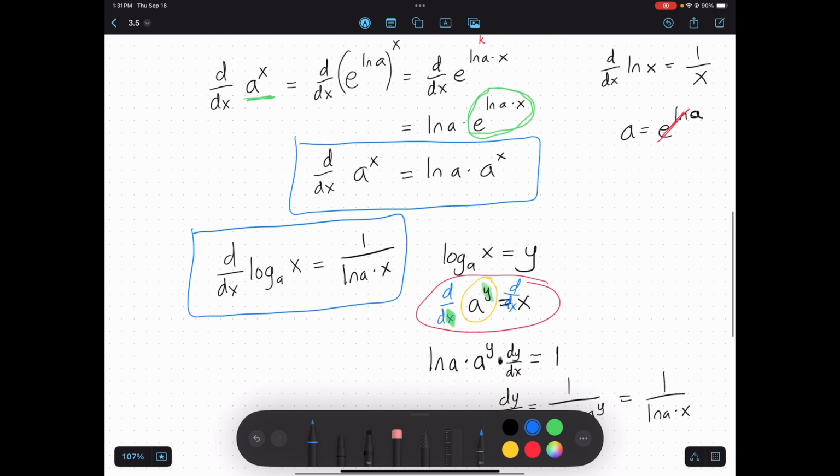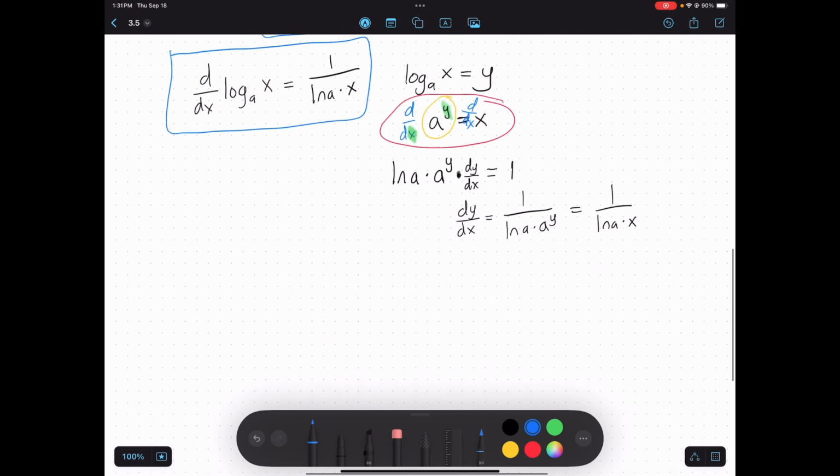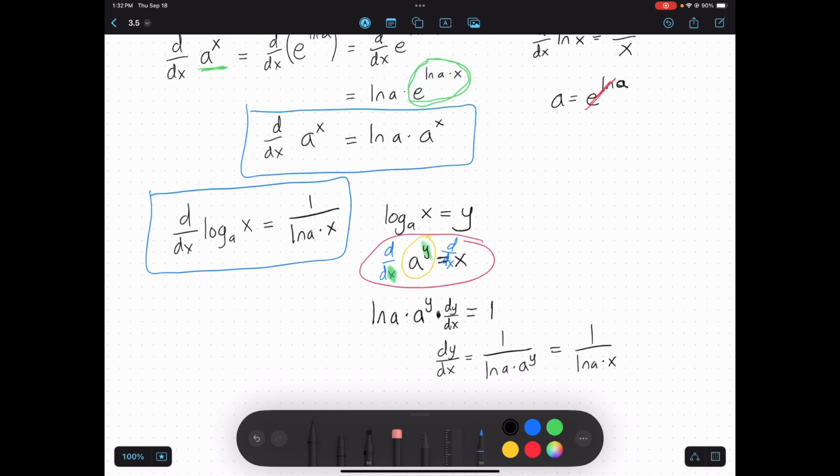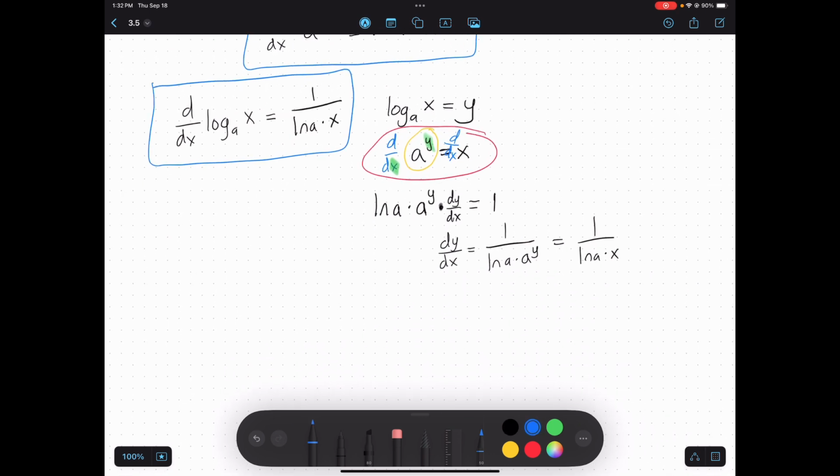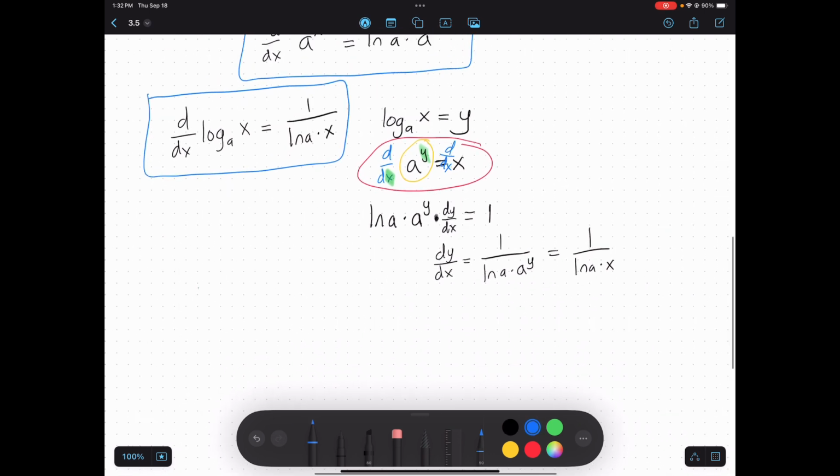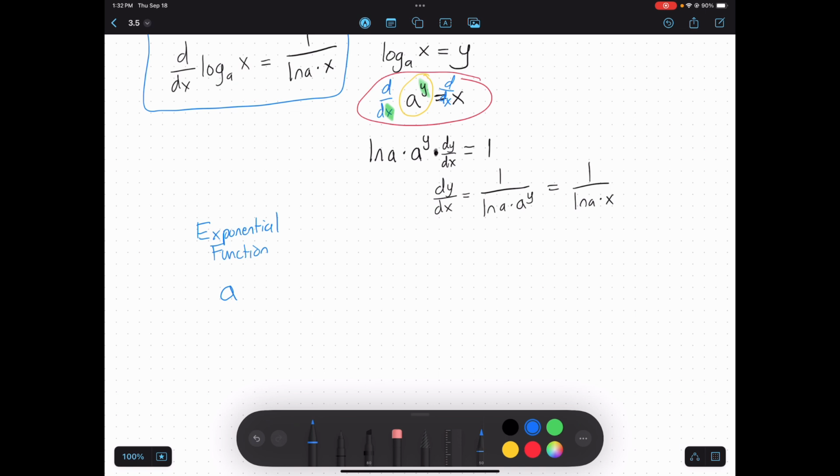But there is one more thing I want to talk about before I let you guys go. We need to make sure now that we're dealing with any base, with e it was pretty easy to recognize when something was exponential, but now that I'm not limited to just base e, we need to make sure and tell the difference between a power function and an exponential function. An exponential function, which is what we're talking about in this section, you have a fixed number as your base, and the variable is up in the exponent. You might have a function up there, which would require chain rule, right? But the idea here is that the variable is in the exponent and your base is fixed.